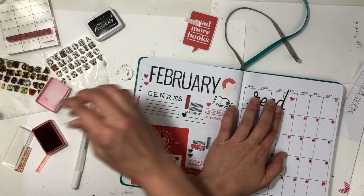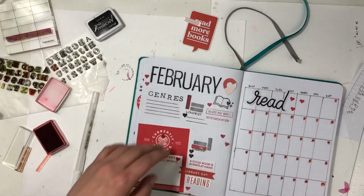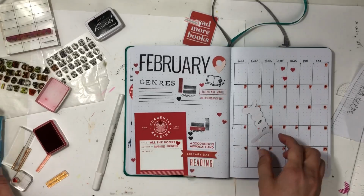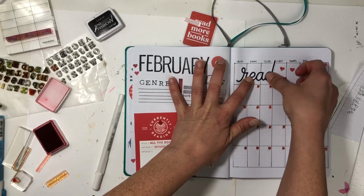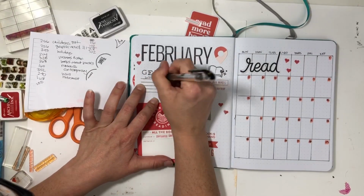Okay, more hearts, more stamping. I did them in red and black. And then over on the right, I put down a die cut that says "Read," which I just love the die cuts. I love them. I love this pack of die cuts. I should have bought like 2 because they are so awesome.